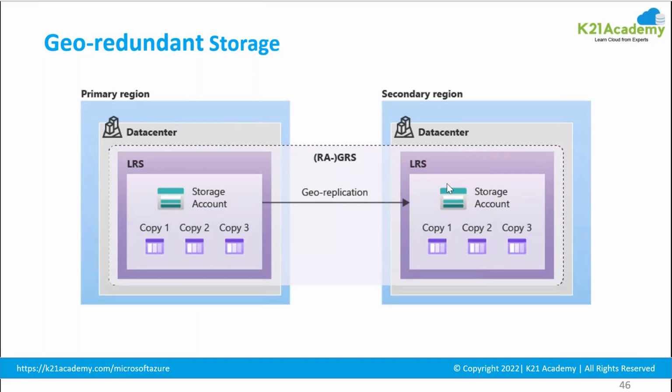Geo-Redundant Storage, as we know, will copy your data into a secondary region, and this is good if you want disaster recovery. And you can optionally also opt for RAGRS, which means you want read access to the secondary copies even when the primary copies are alive, right? So if your primary copies are alive, you still want read access to the secondary. This has been a very frequent question in the exam.